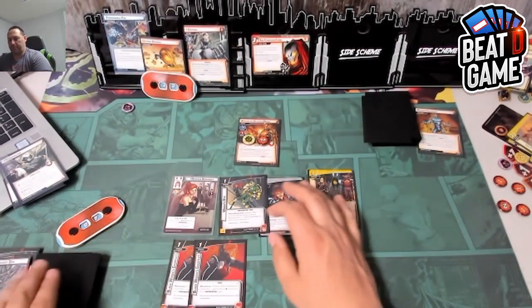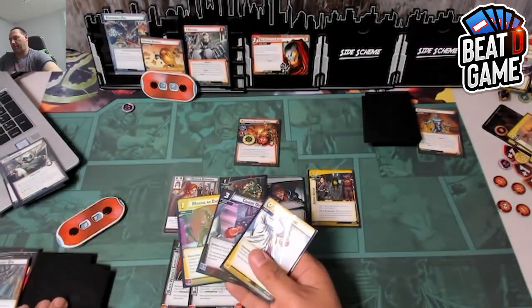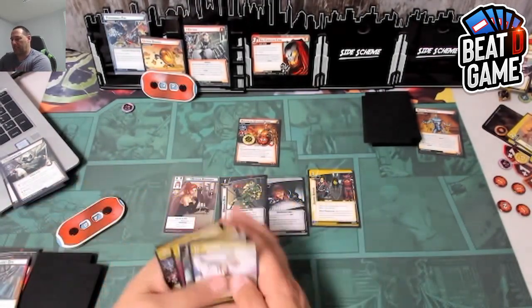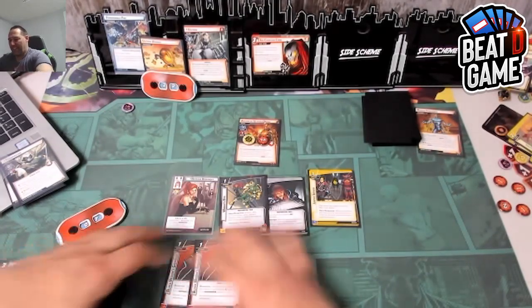All right. 1, 2, 3. Oh, there you go. There's the other Covert Ops. 1, 2, 3, 4, 5, and 6. Oh, no. I really hope I don't lose the one that brings them back.